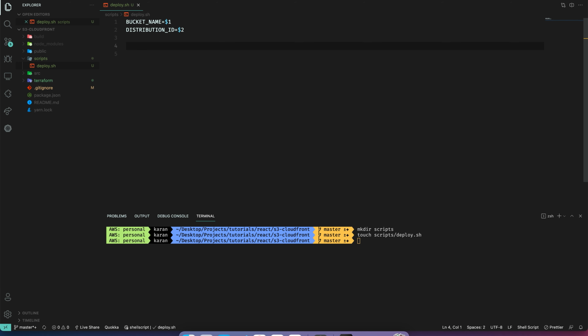So basically we will have 3 steps: install, build, and deploy. For the install step, we'll just install our dependencies, build our application. For deployment, we'll sync our changes with the S3 and create an invalidation.